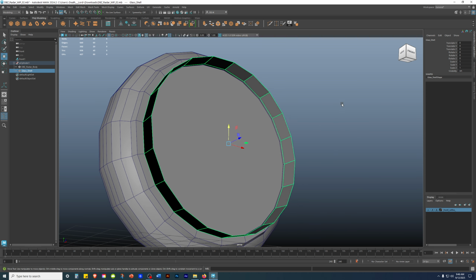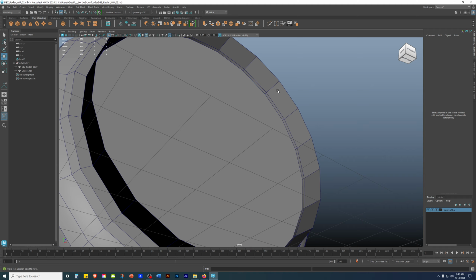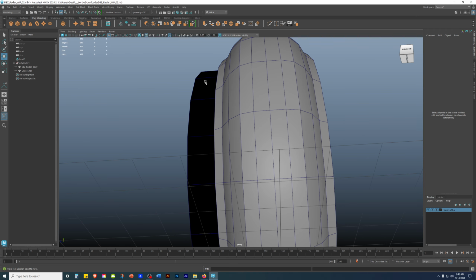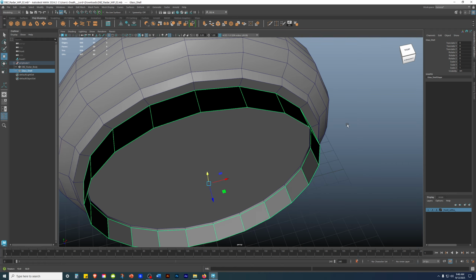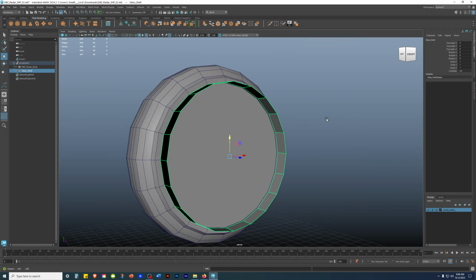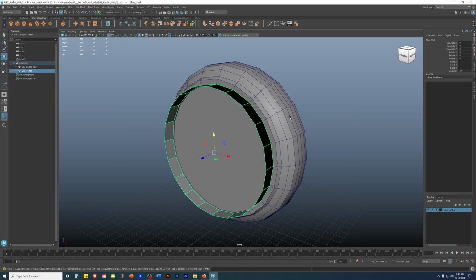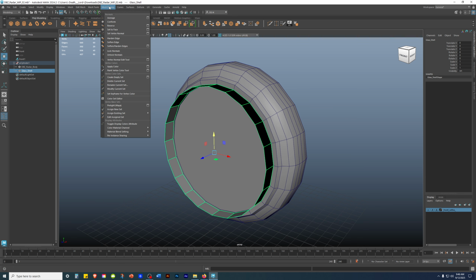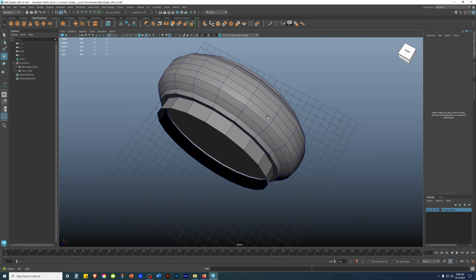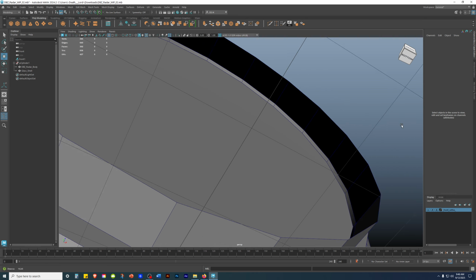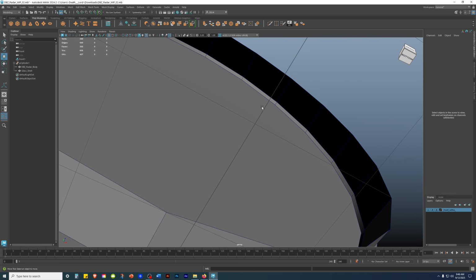Then you'll notice that this is shaded, this is not shaded. This means that it is flipped over like a t-shirt inside out. I need to go and under mesh display, reverse, but I'm going to hold control, hold shift, then I'm going to left click to put it here. So this is your reverse. Bang. Now this is dark, which is normal.